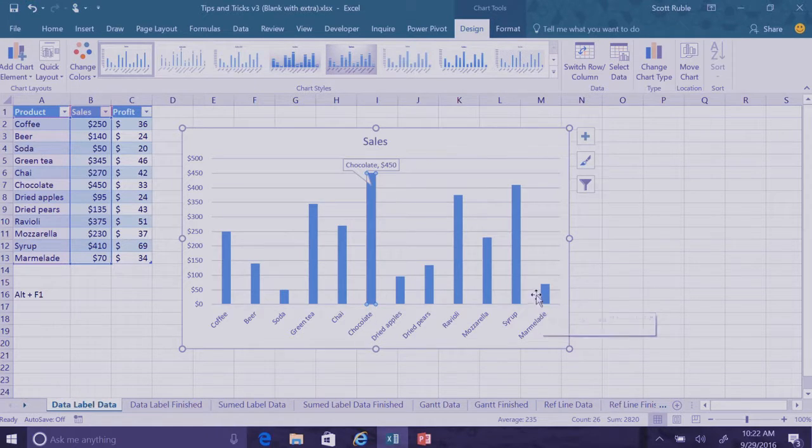So this is a new feature in Excel 2013. These are called data callouts. It gives you richer capabilities for annotating your charts. So you've got chocolate and the sales of chocolate that's in there, but we want to augment this particular label a little bit more. So let's go ahead and click into that data label, and we're going to add some text at the top. So we said this is going to be our best product.